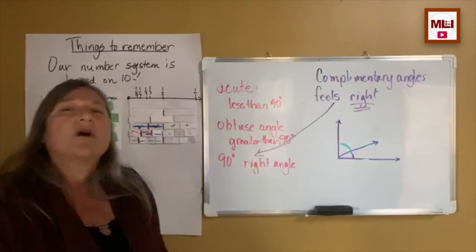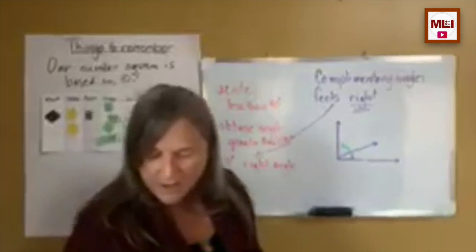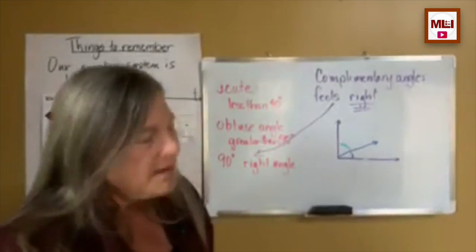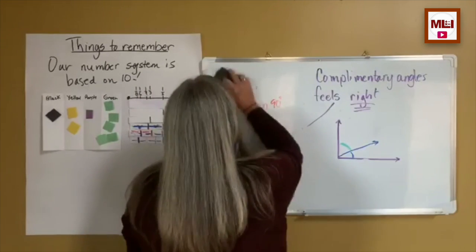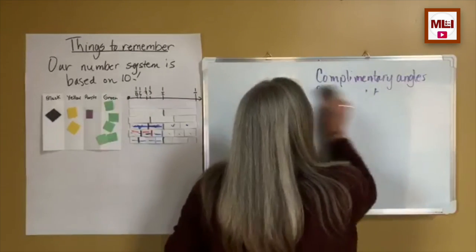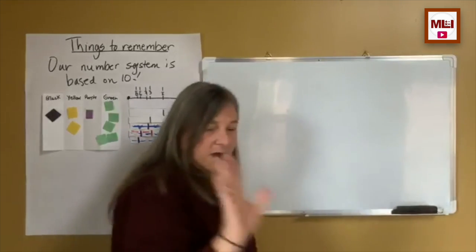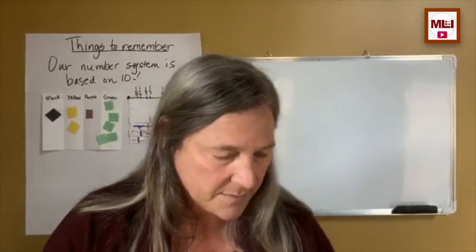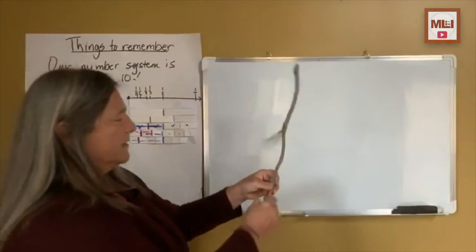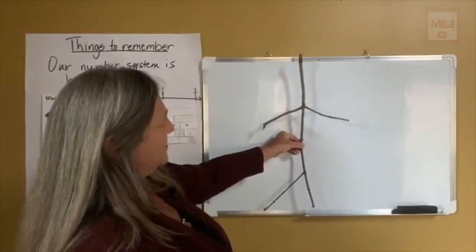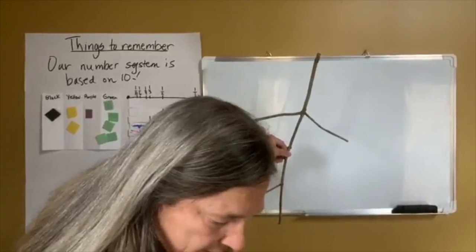So how do we find other relationships between angles? I went out on my walk, and I found some twigs. I'm going to erase this. I found some twigs and some angles in nature. Nature has cool angles all over the place. I'm just going to pick up one of them. So it kind of looks like a person, huh? Put a little noggin on it and make a person.